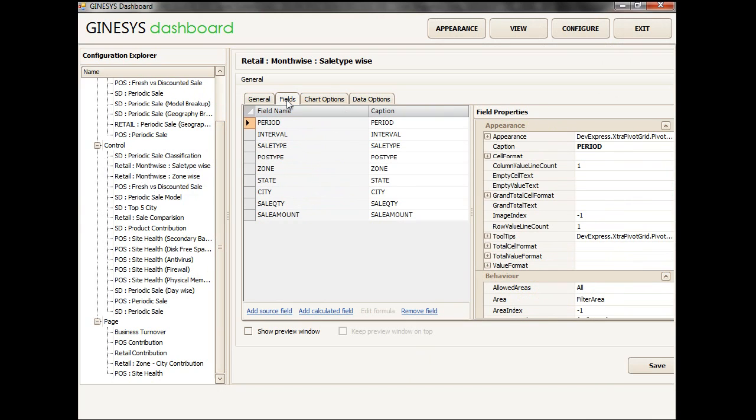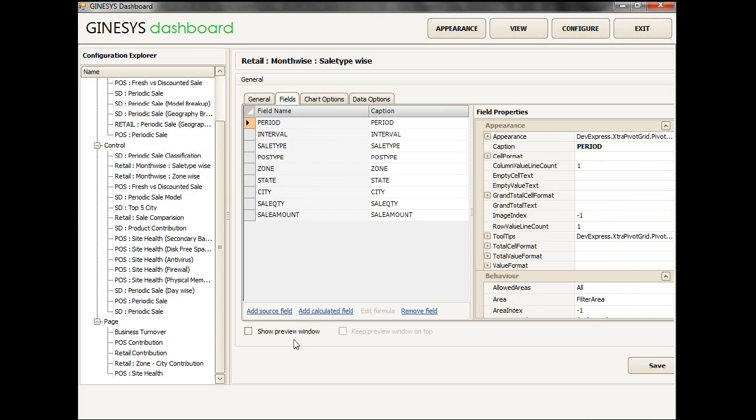Now, while configuring a control, it is very necessary to see a preview of your controls. What data is going to come or what charts it is preparing. So whatever you want in your control, it should be viewed in a preview.